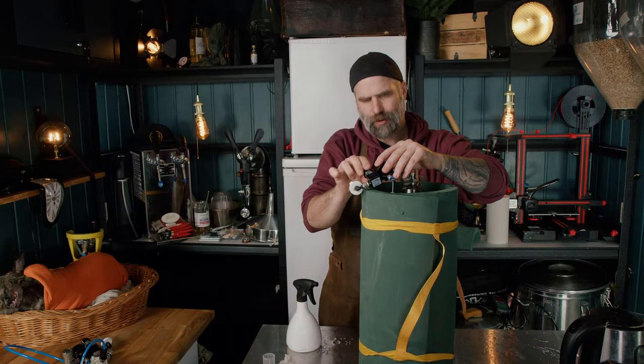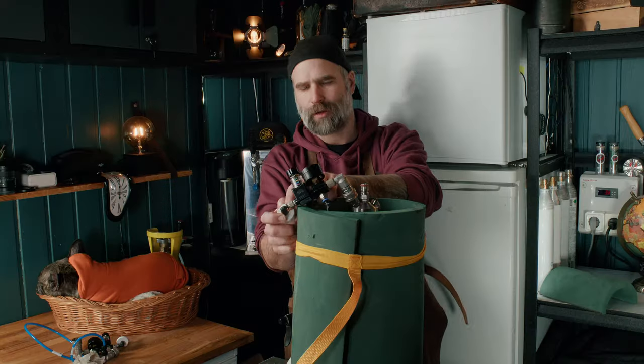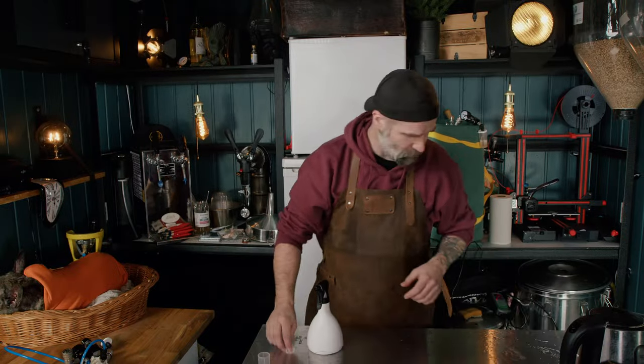Dial this into around 15 PSI-ish. Now we could have gone more. I might raise it. I know I'm still screaming, sorry. Do have a full review also on the Spunding valve, if you want to check that one out.